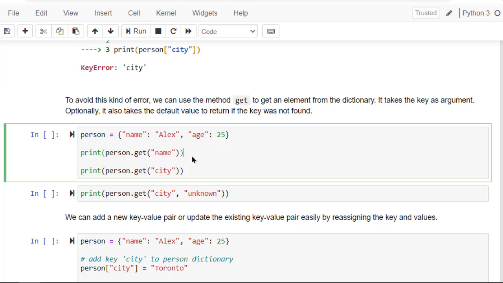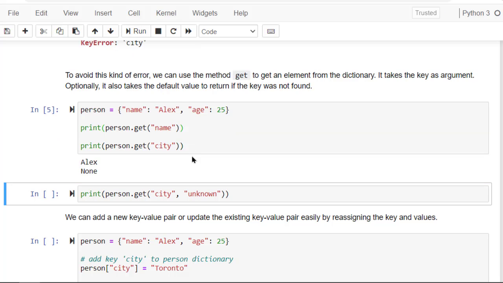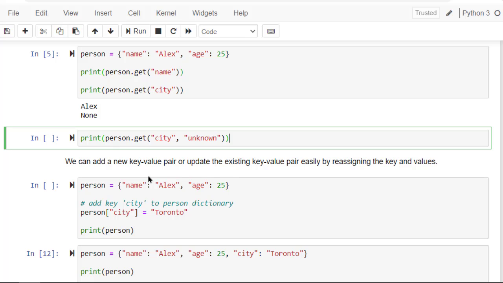If I try to get the name, then it returns the correct name. But if I try to get a key that doesn't exist in the dictionary, then it doesn't throw any error. It simply returns None.